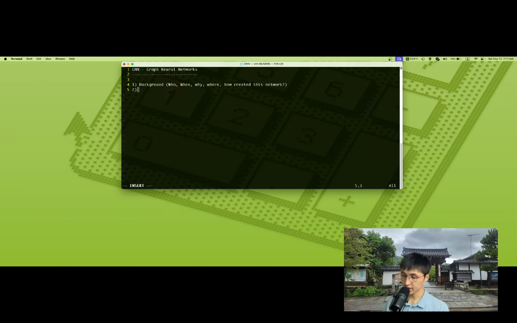Second thing I want to know is what led to this discovery? What observations led to this discovery? Third one, I mean, current status.